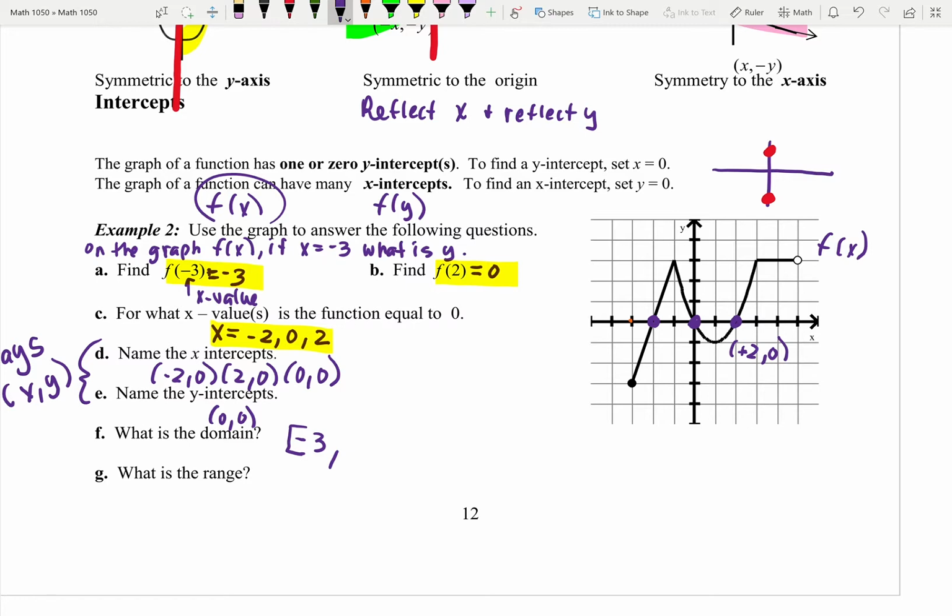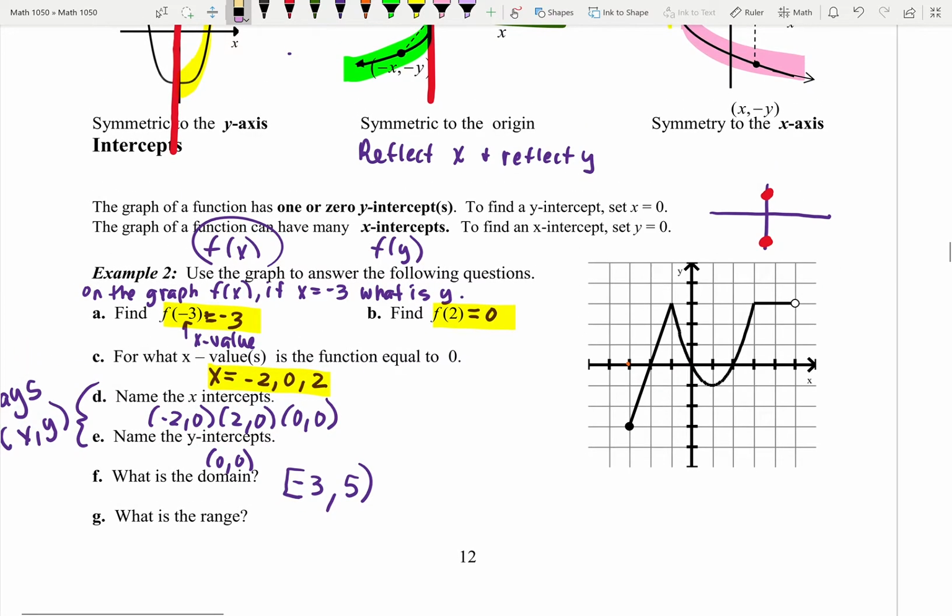Is that correct? No. What do I do? 5. Why don't I back it up to 4? Because it goes past 4. Because you're missing all that stuff in the middle, right? Okay, so everybody go 5 with a parenthesis. I know some of this is review for you, and that is okay. Nothing wrong with understanding your math class, right?